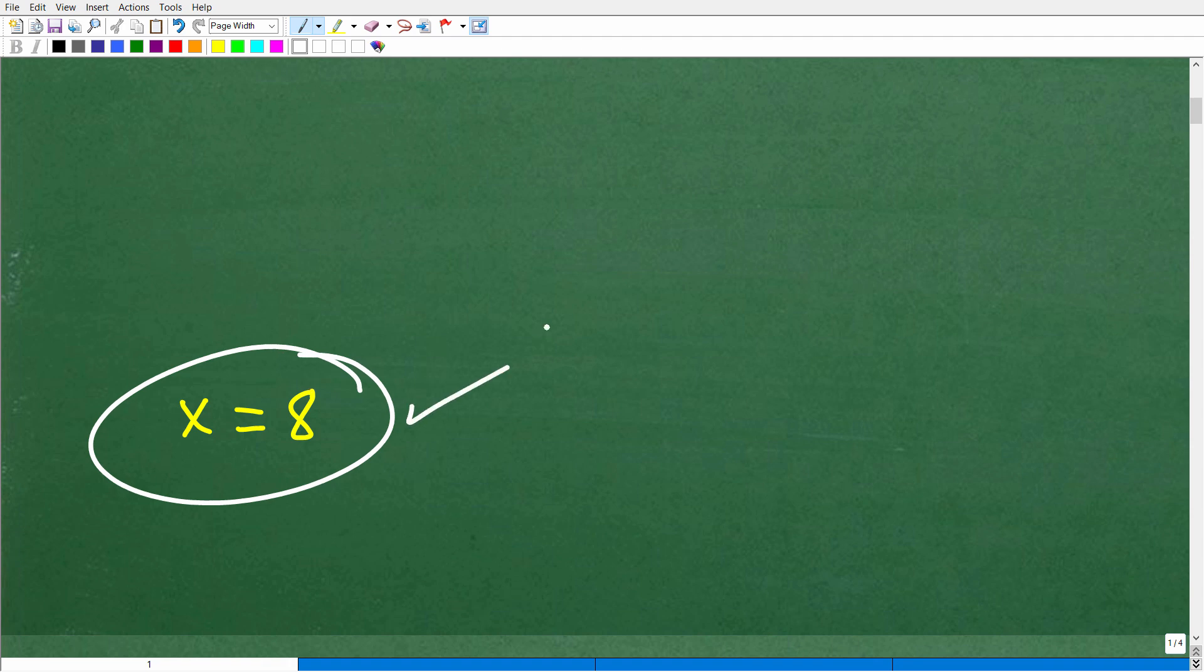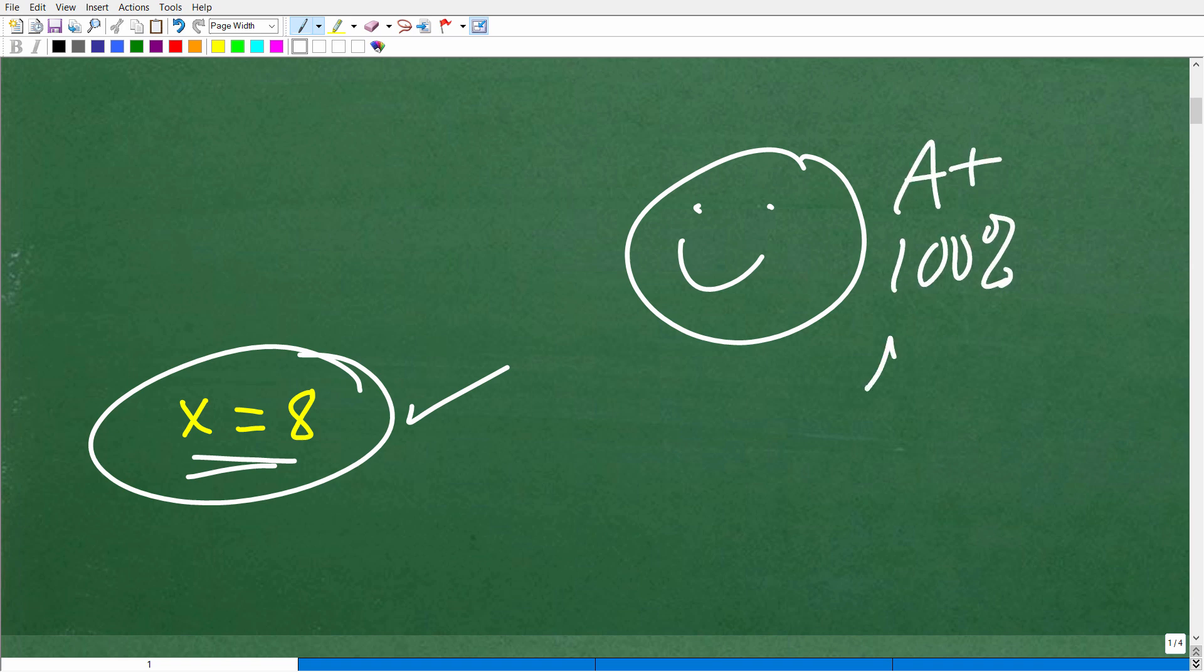A lot of you out there could just use common sense. You're like, I don't know what a similar polygon is, but just looking at the figure, it looks like that side would be 8. If you got that right, let's celebrate your success in math by giving you a nice happy face, an A plus, a 100%, and multiple stars so you can share with your friends and families that you were able to figure out a similar polygon problem today.